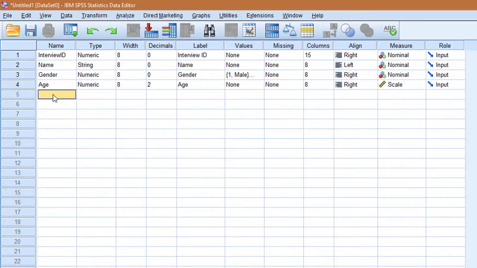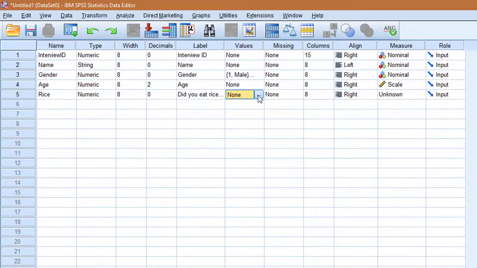The last variable is a question. Did you eat rice in the past 7 days? So to make the name easier to read, I'll just say rice. The type is going to be numeric. Why? Because the response says yes and no. I'm just going to code them or give them value. So 0 is going to stand for no and 1 for yes. No decimals, right? No, I have to type the whole question this time. So, did you eat rice in the past 7 days?